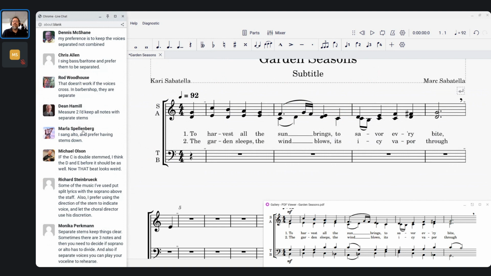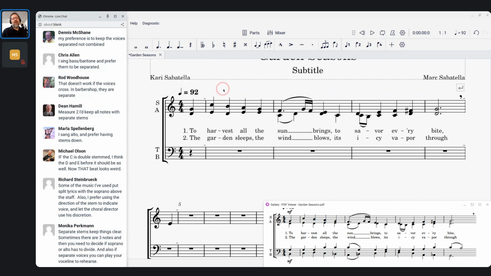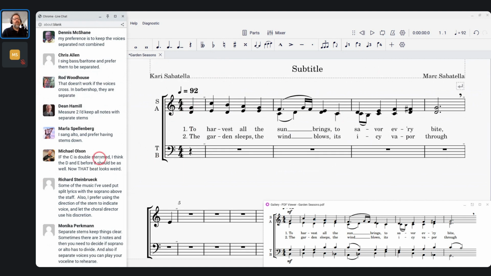So it's interesting that the people talking from a perspective of actually singing in the choir are almost unanimous here in saying they prefer it stems separated. But for people writing, we're like, well, maybe we want to write it this way because we think it's simpler. And that's what I wonder. I wonder if arrangers think that the combining is better, but the singers actually say otherwise. That's one thing that I wonder.